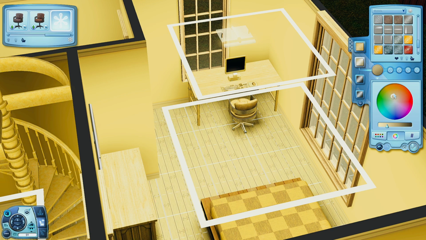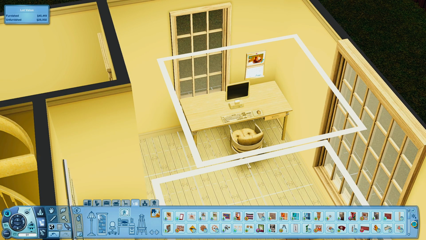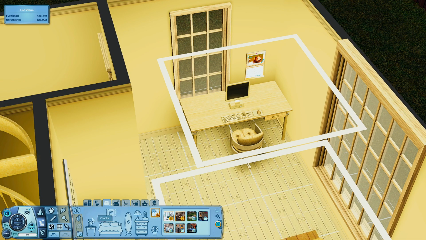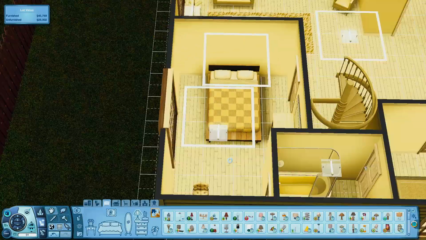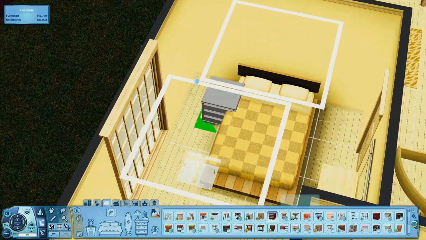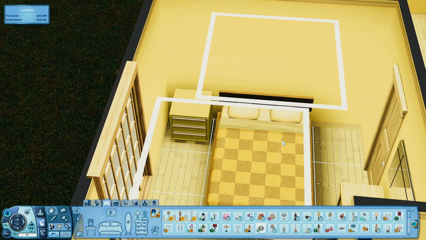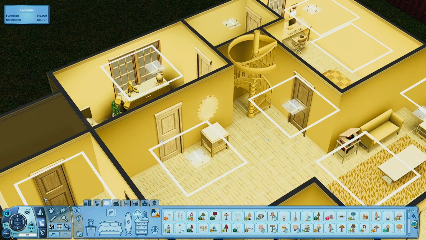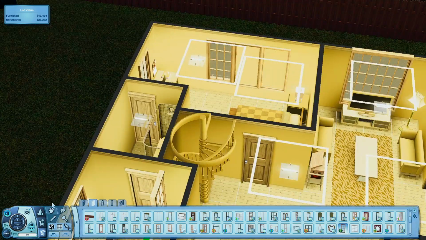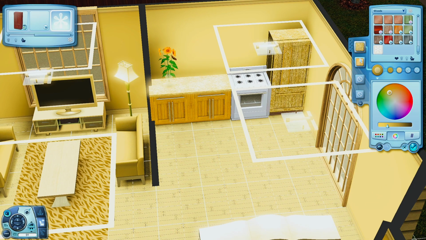I also used a little pyramid lamp. I think it came with World Adventures or maybe a store content. I ended up using it because, one, I don't think I've ever really used it. And two, it's yellow. So I was like, why not? And then I also put a nice little nightstand here that's also yellow. And I put another lamp on it just because you can never have too many lamps in your house. I also ended up changing out the window. I used the really big one from Supernatural, and I ended up using one of the smaller ones in that room. And I also put curtains up.